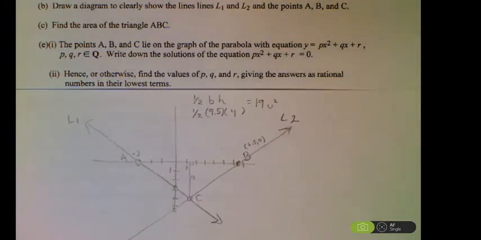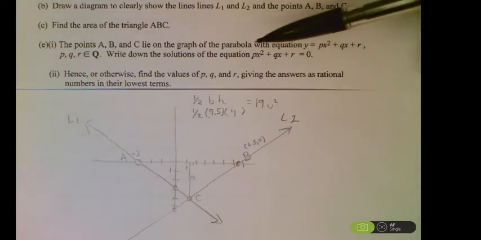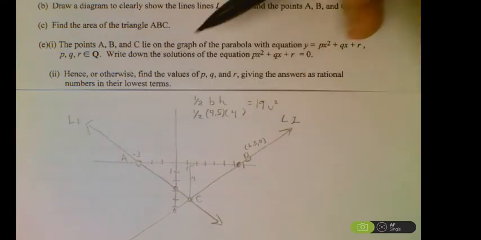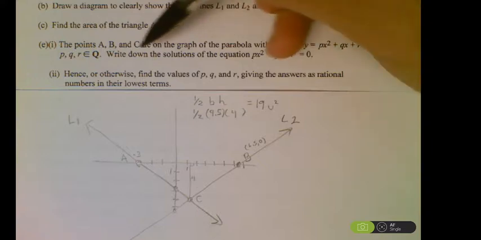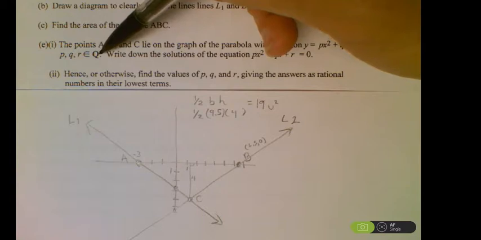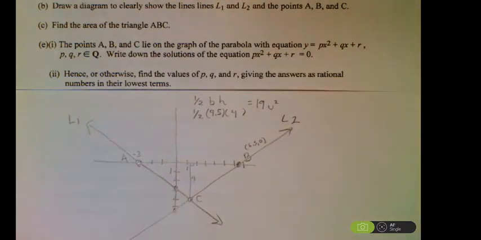All right, so for part E, for the first part, they're giving us this function here. We'll eventually figure out what P, Q, and R are, but we can tell it's a quadratic. So we know it's going to have the shape of a parabola. It tells us that A, B, and C, the points that we already have, are on that graph. And then it goes on to tell us that P, Q, and R are elements of the rational number system. So remember, rational numbers are any number that can be written as a fraction. So we know that's going to be true for P, Q, and R when we go on to find those in the last part.